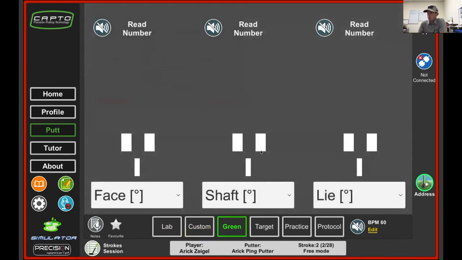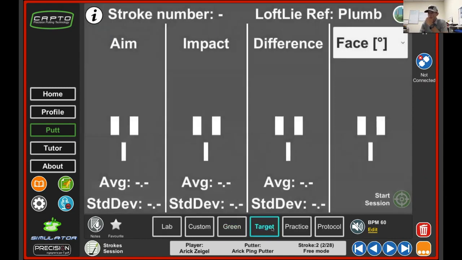Green mode, this gives you real-time feedback as to what the putter is actually doing. So I've used this with players when, let's say, they have an interesting setup and the putter is not resting correctly, it's not at its correct lie angle. They can use this information. In real time, the numbers will be changing until they hit the lie angle that you want them to, or if they have too much forward press or whatever the case might be, you can use that information as well. It does have a target mode.